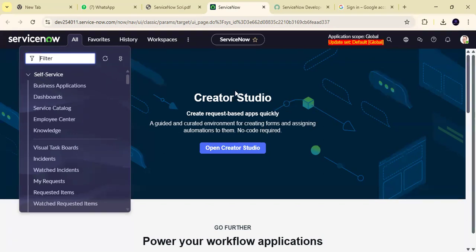And low code, no code, AI code generation, or Now Assist code generation, everything you can handle if you have good knowledge of the coding part. Low code, no code mostly focuses on the customer or the admin. But if you want to be a ServiceNow architect or developer, you should know the ServiceNow coding concepts.